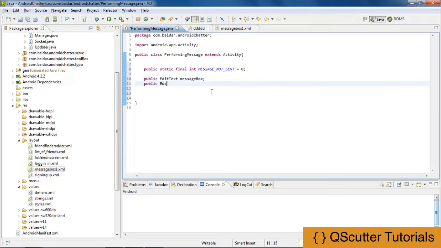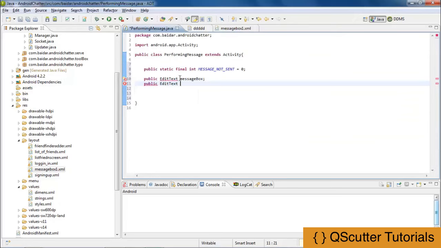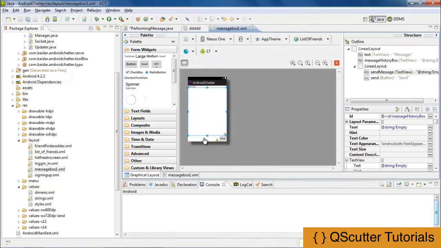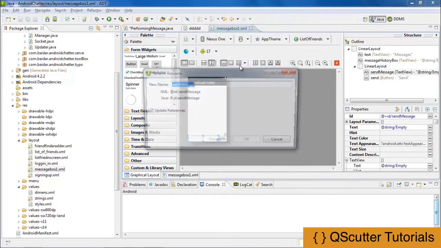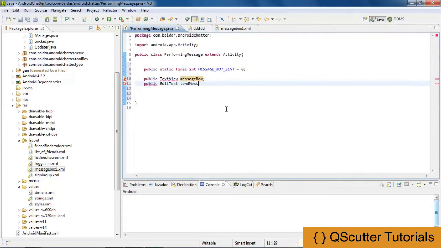Actually this one is not an edit text, it is a text view. And public edit text, and the second name would be send message. I'm going to check its ID, send message. Yes, I'm going to use send message, that's it. And the next one would be a button, so it's going to be send button.